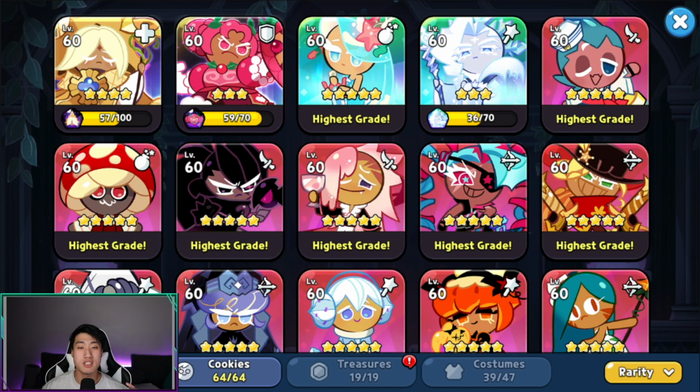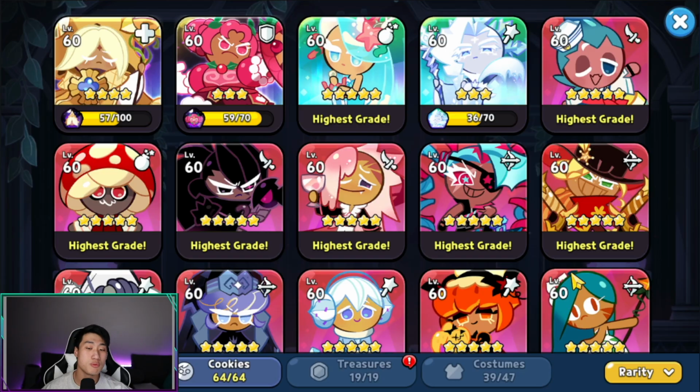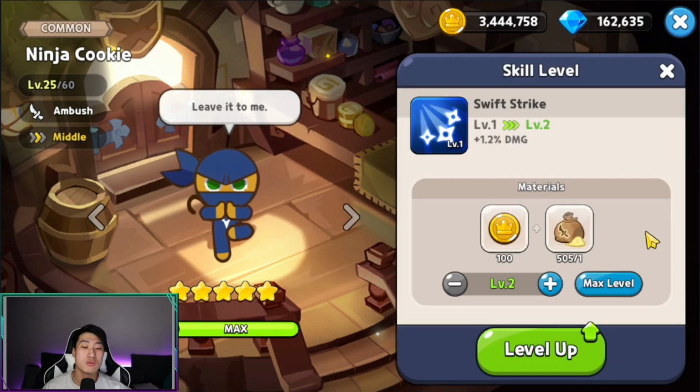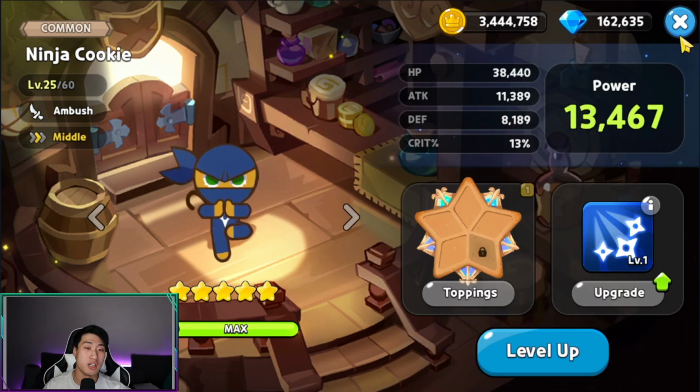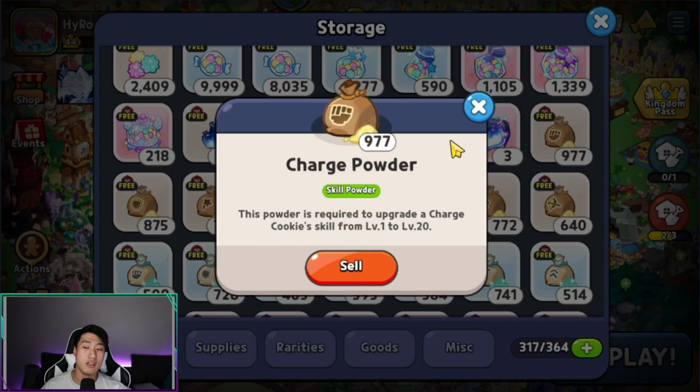And the last part of this video is going to be regarding skill powder. Skill powder is used in order to increase a cookie's skill, and that is divided into 3 different sections. I'm going to show you right here. Storage is where you can find them, and number 1 is the regular basic powders.